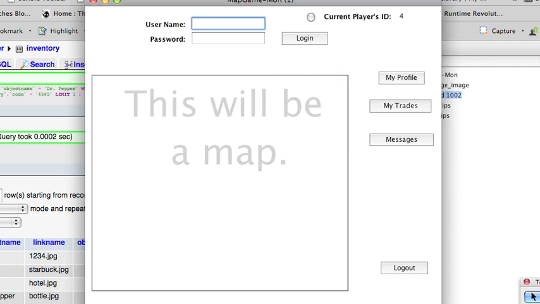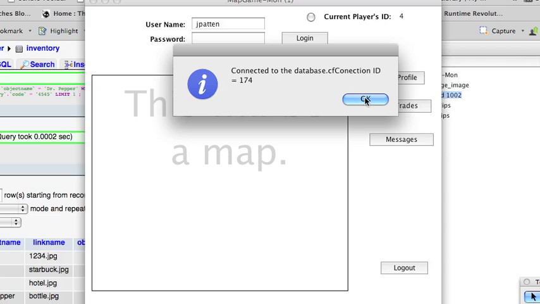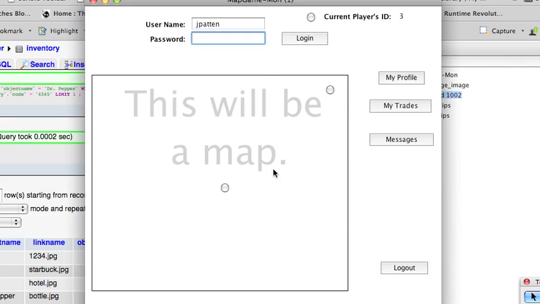The first thing you do, in this particular example that I've created, again based on the floating city, is you log in. So I'm going to go ahead and type in my username and password. And once I've done that, you're going to see that these little windows pop up. This is some error checking going on behind the scenes for the database.